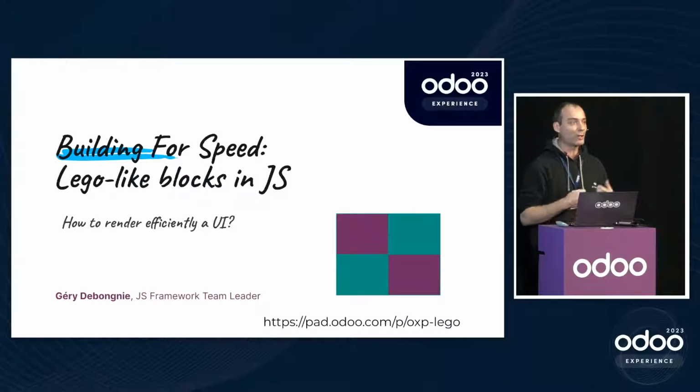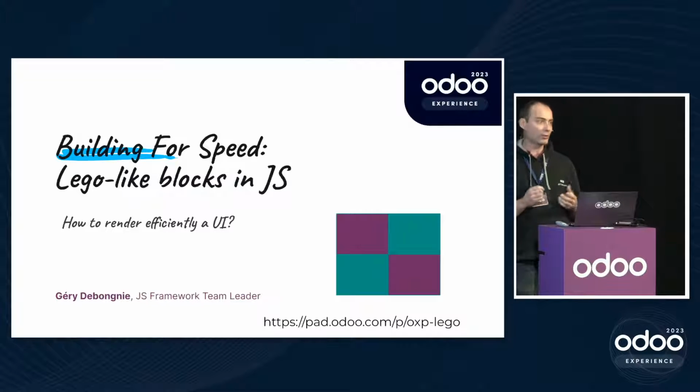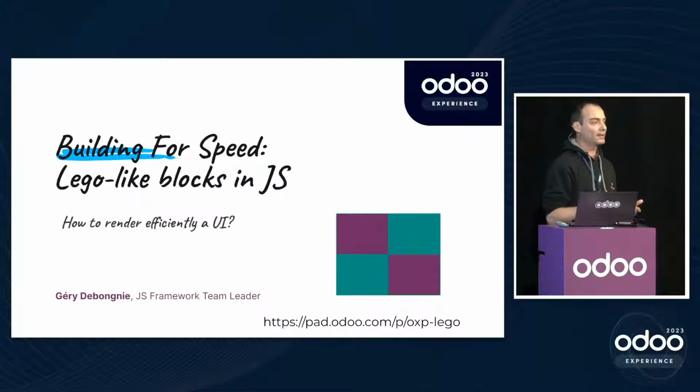I will talk to you about one of my, let's say, I won't say hobby, but one of my real interests for the last few years, and it is how to render efficiently a user interface. And the key word here is efficiently. Because rendering a user interface, it's easy to do it in a slow way, no problem at all. The question is how to do it fast.